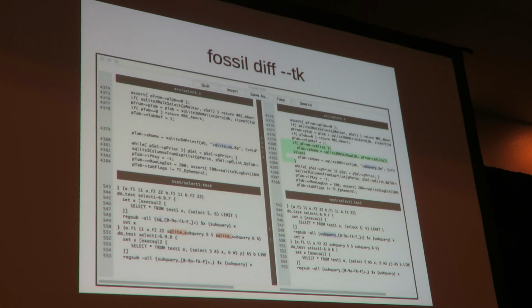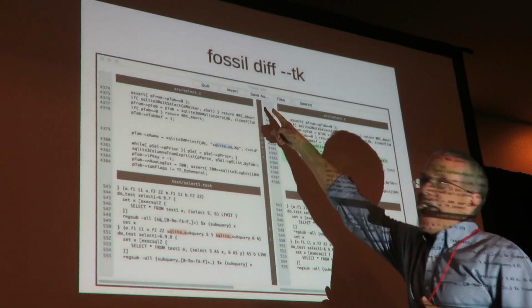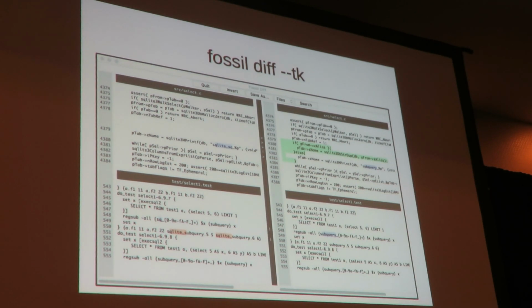And what's really cool about this is that there's this button right here in the middle, Save As. So if you have one of these graphical diffs, you can press Save As, and it uses introspection to make a copy of itself. The script makes a copy of itself into a standalone file that you can then move to another machine that doesn't have Fossil installed, that doesn't have your original source files. It's just a script, and you run that script in an ordinary wish, and it gives you this same script.